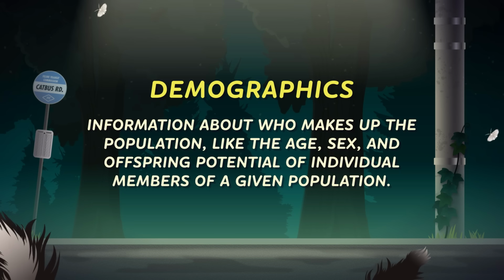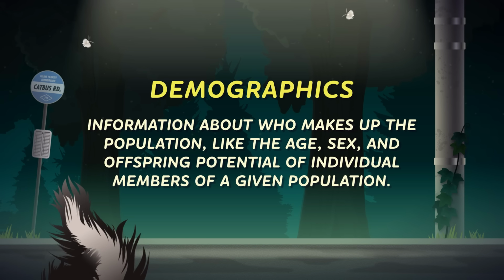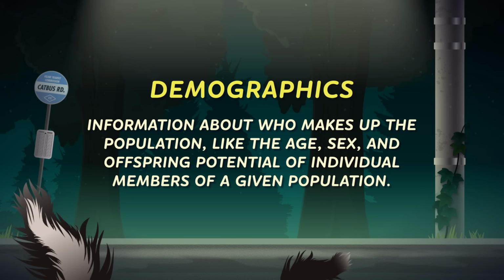There's still one more feature to measure, and that's demographics, our third and final of the 3 Ds, which gives us information about who makes up the population, like the age, sex, and offspring potential of individual members of a population. A shrinking population happens when individuals leave or die. If the decrease is because of a high death rate or low birth rate, the population may be at risk of extinction, like in the case of the bald eagle. Or if the population is growing, this could be because of a high birth rate. The point is, population ecologists are really interested in population growth and shrinkage.